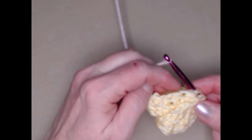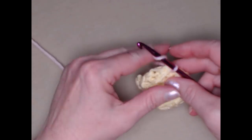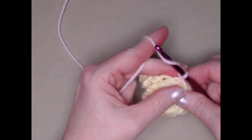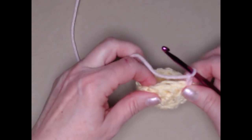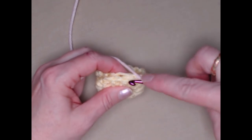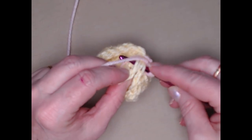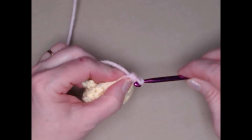We're going to pull in our petal color, which I'm using this pastel pink. There we go. And we're going to chain 2. There's 1 and there's 2. Now in the next set, we're going to stitch 3 double crochets. So we're going to go through the next stitch on this side and the next stitch on this side. And we're going to stitch 3 double crochets.